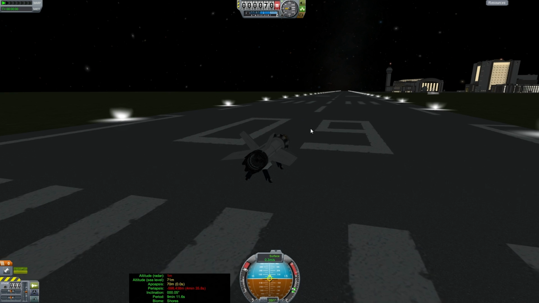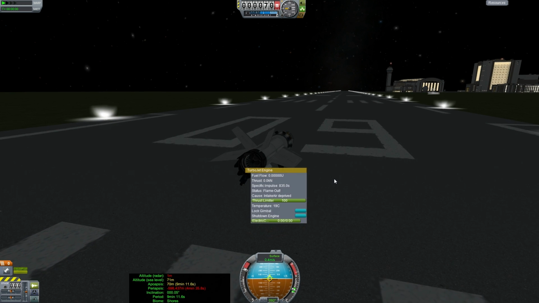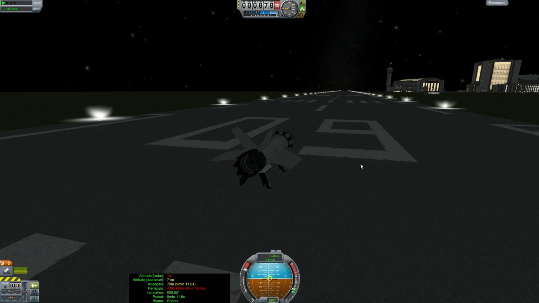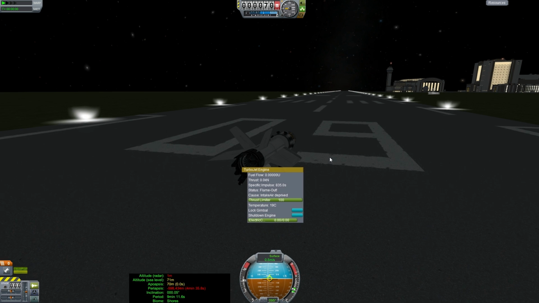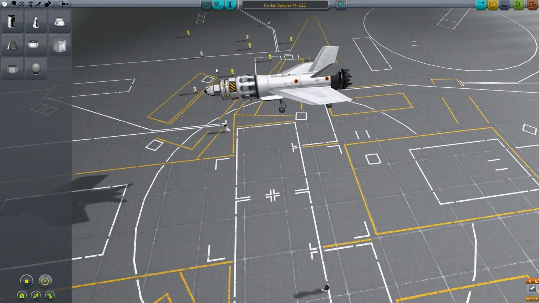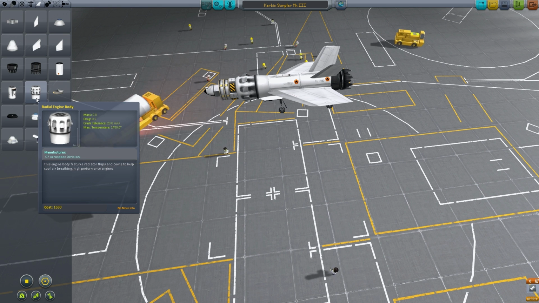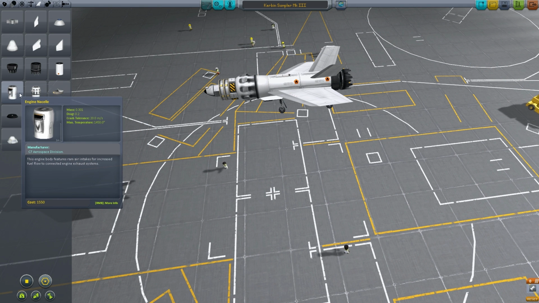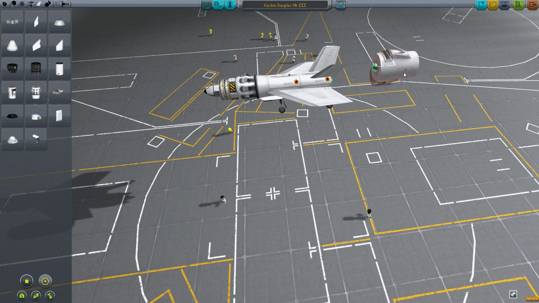What happened? Apparently, it does not like this atmosphere. Flame out. Air intake deprived. Okay. Vert flight, spaceplane hangar. So, in spite of it looking like there was an air intake, that one does not have an air intake. So, I thought that was air intake. Maybe we do need cooling. RAM air intakes. That's probably exactly what I need right there.